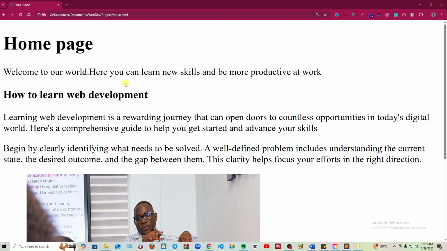This is our HTML document that has been loaded in our browser, and then we have our home page. On the home page, we have an H1 element that displays home page. Currently, the color is black. What we want to do is to style this H1 element content and change the color to blue. So how do we proceed?